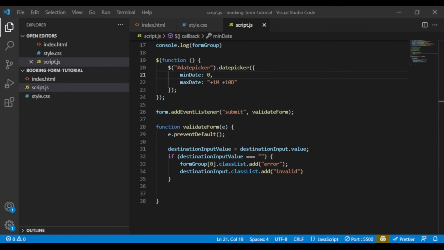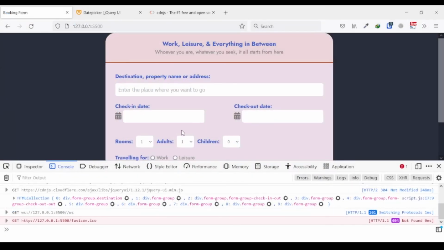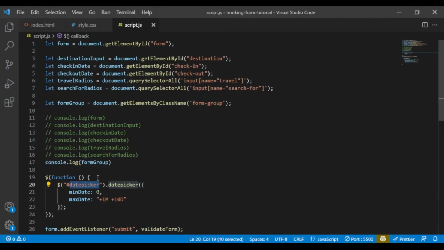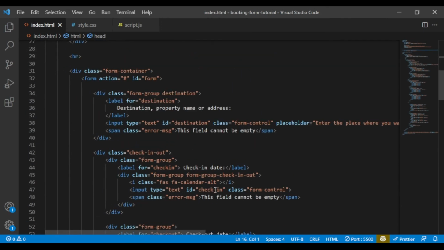The maximum date can be, say, 1 month and 10 days. It's totally up to you, and then we can add date formats as well. After including these two libraries, we need to go to the script file and change this datepicker to whatever your ID is.